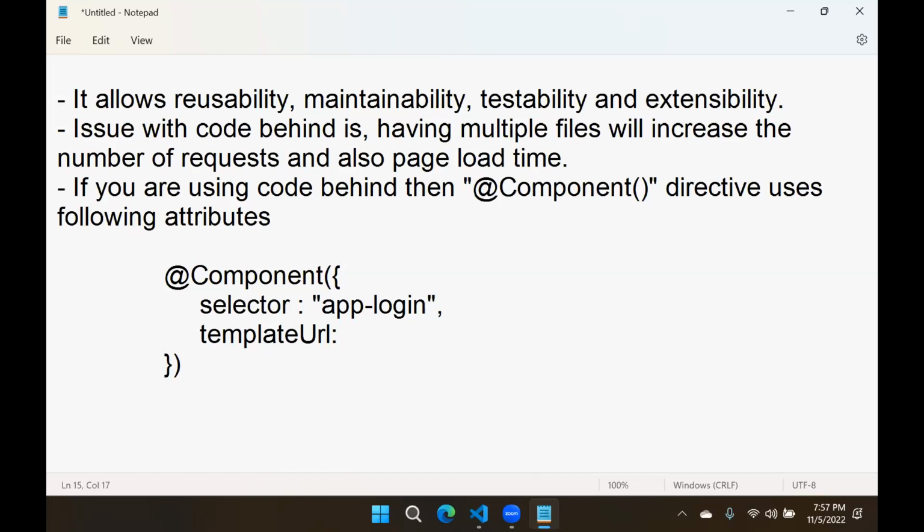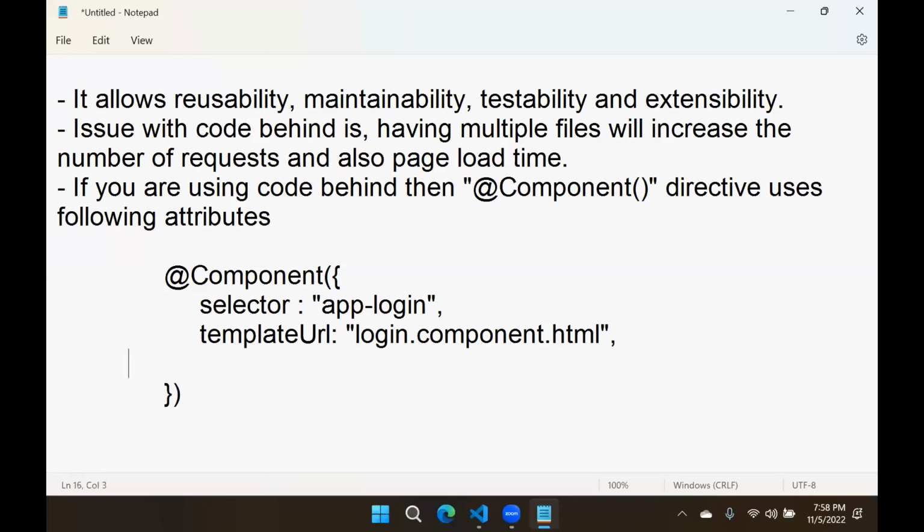If markup is already designed in a separate page that you want to use here, then it is templateUrl. So when you are using code behind, it is not template. Template means directly markup we are rendering. templateUrl means here we have to define login.component.html, the file that contains markup.